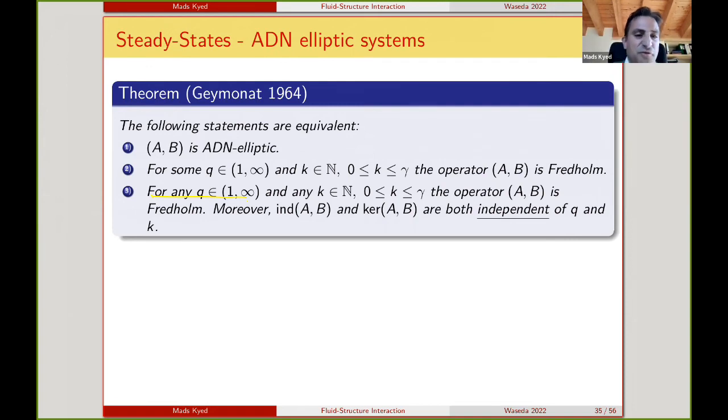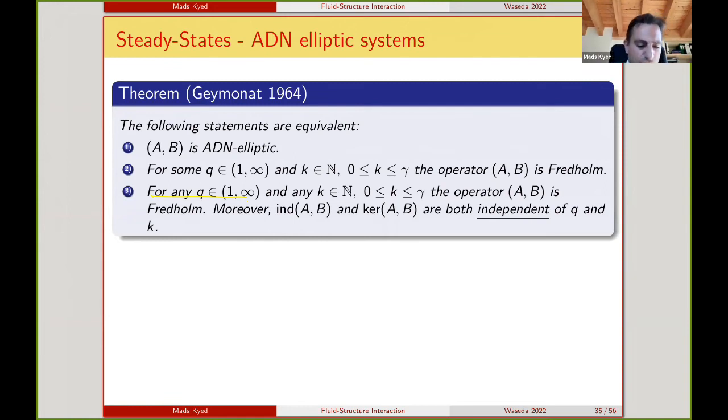You can also go from, well, no, actually, you want to go from 2 to 3. If you can show that your operator is Fredholm for some Q, and you don't just choose any arbitrary Q here, you choose Q equal to 2, because then you are in the Sobolev space setting. If you can choose Sobolev space, you're in the Hilbert space setting in this case. So if you can show in the nicest case where Q is equal to 2, in the Hilbert space case, that your operator is Fredholm, then it's Fredholm in any LQ setting.